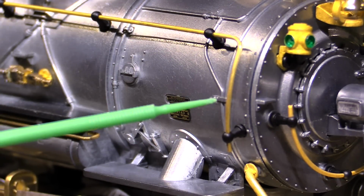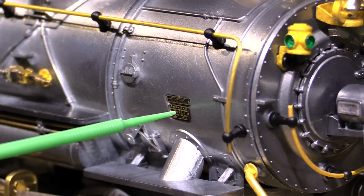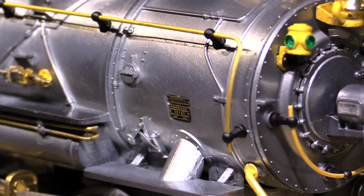As we start down the side of the engine, you can see one of the 2 separately applied handrails that run the entire length of the boiler. And then right here, we've got 2 legible builder's plates, and there are 2 on the other side as well.